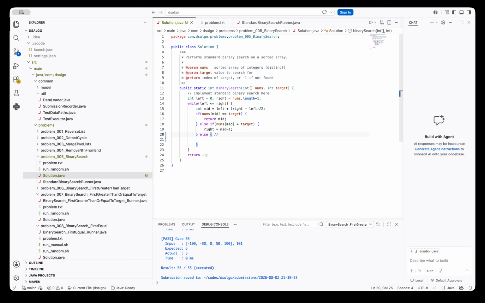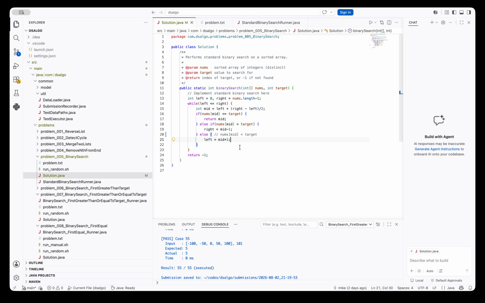Else, the middle element is smaller than the target. This means all the elements on the left, including the middle, are less than the target. So we can search from middle + 1.